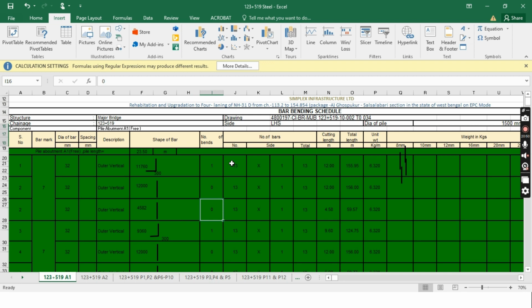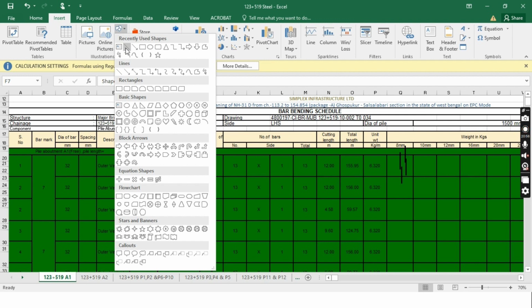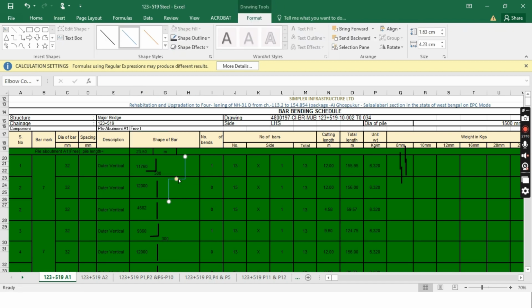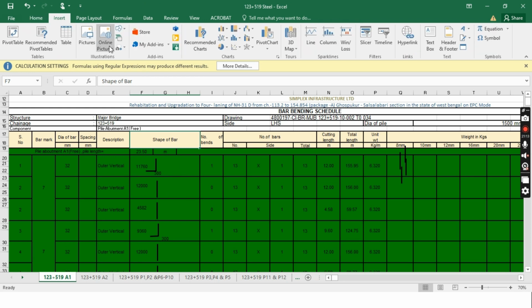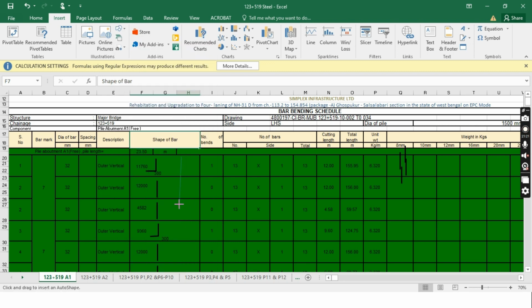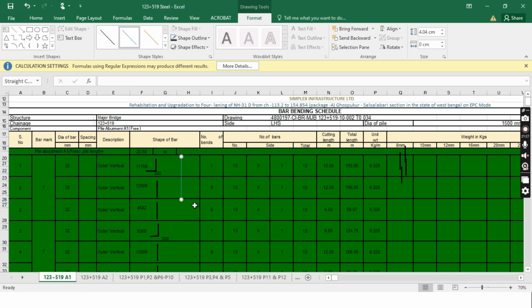And this is the shape of the bar. You can draw from here. Insert, either you will get it from this portion or the shape will be there directly. From here you can directly draw. Either you can select a single line or multiple lines, so you can draw like this or whatever structure you require. Normally I prefer one line from this. Always hold shift and then drag, and your line will always be perpendicular. Like this I just copy and paste and add.